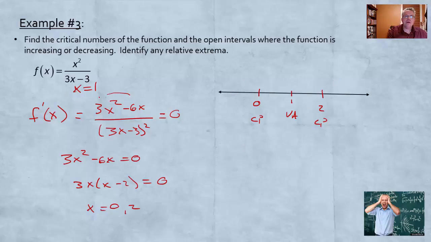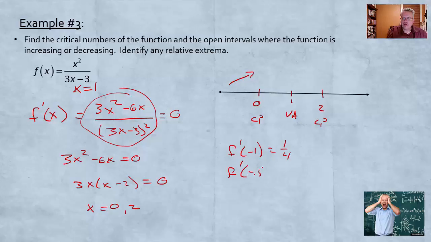Okay, and we got to put them all in this function. Now the way I did it is I just entered that into my graphing calculator and used the table feature. Made it really easy. So I'm going to test -1, which is in this interval. Okay, and I got 1/4, which is greater than 0, so that's increasing. I put in -0.5, and I got -1. The function's decreasing. I put in 0.5 and I got -1 again, which means the function's decreasing here. And finally, I put in 3, which gave me 0.25.